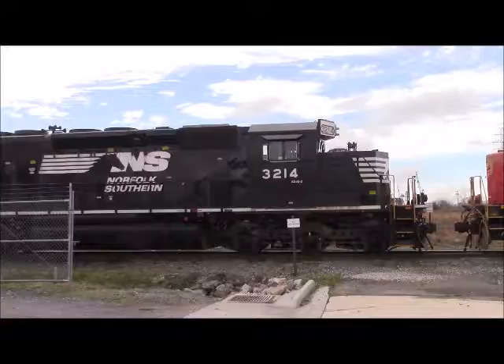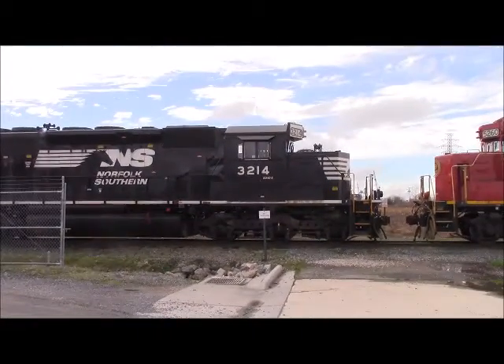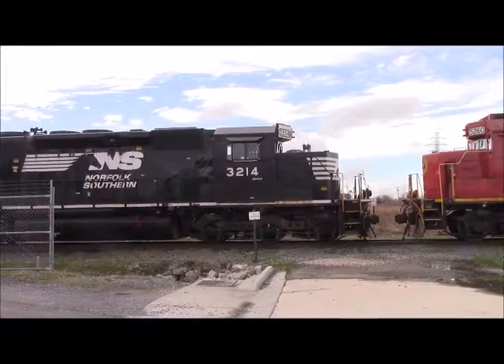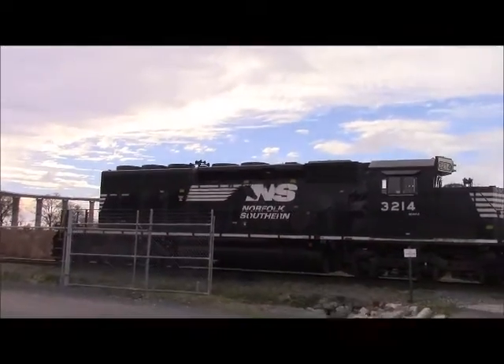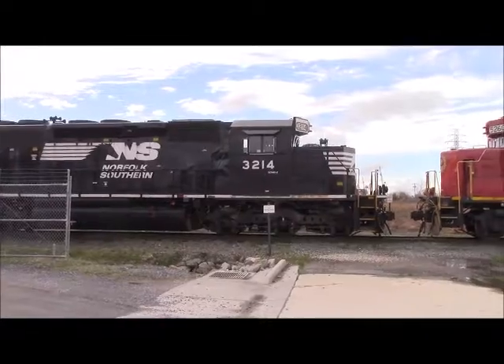As you can see, the Admiral Cab is equipped on 3214. This one was built as Southern's 3214 — they kept the original number, took off the old high hood, and put the new Admiral Cab on, which looks really sweet on the SD40-2. The horn was relocated on top of the long hood, which is the new thing now — it protects the hearing of the crew and allows them to listen to the radio when moving up and down the track.